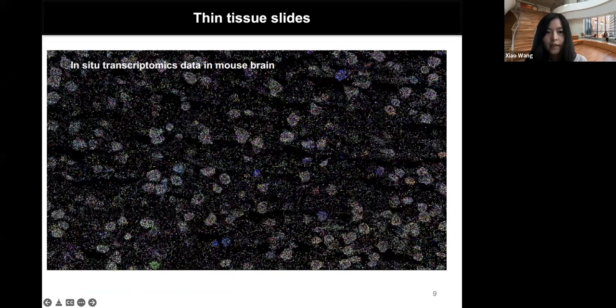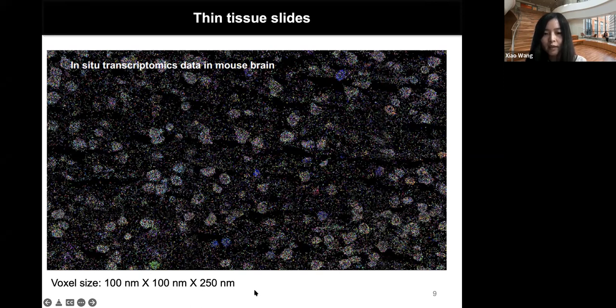Here is one example of raw data from this 2D STARmap measurement. All these individual dots you are seeing are individual RNA amplicons, and all these small clusters of RNA amplicons are actually a cell. I will mention in the following slides how we can go from the RNA molecules to single cell expression profiles. We initially tried very high resolution optical imaging with a really small voxel size, like 100 nanometers in the X and Y dimensions, and 250 along the Z dimension.